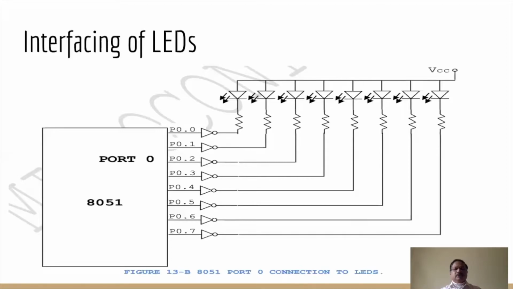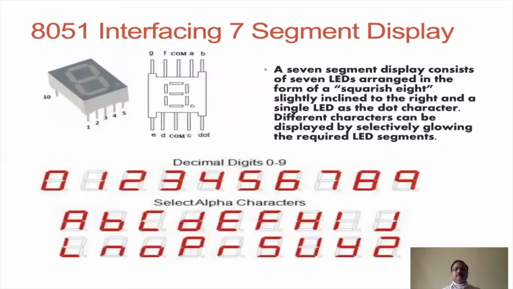Now, while using small microcontroller based systems, we use 7-segment displays. In the display, mainly there are two types, CRT display and 7-segment displays. The CRT displays are preferred when large data is to be displayed, say in computers. But for a small amount of data, the 7-segment displays are more suitable.